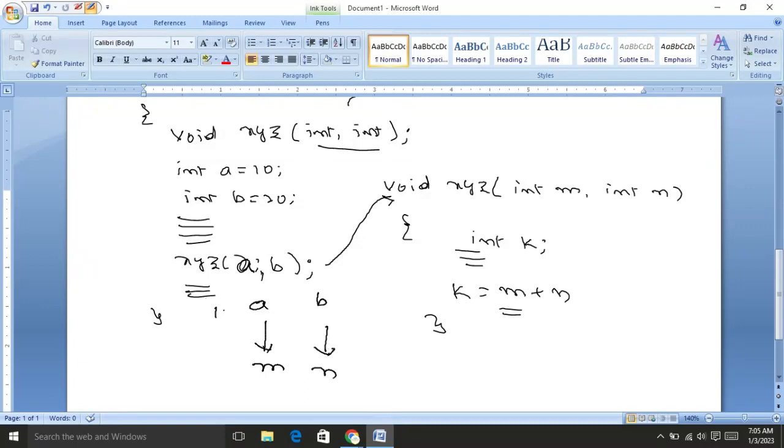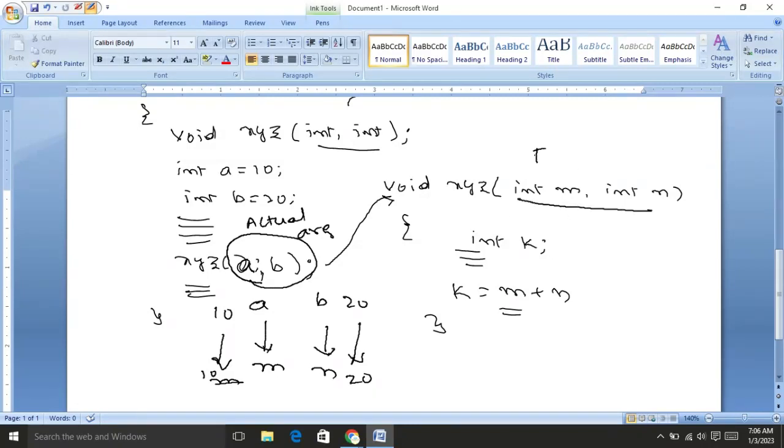That means 10 is transferred to m and 20 is transferred to n. The parameters used in a function call are known as actual parameters or actual arguments. The parameters used in the function definition are known as formal parameters or formal arguments.